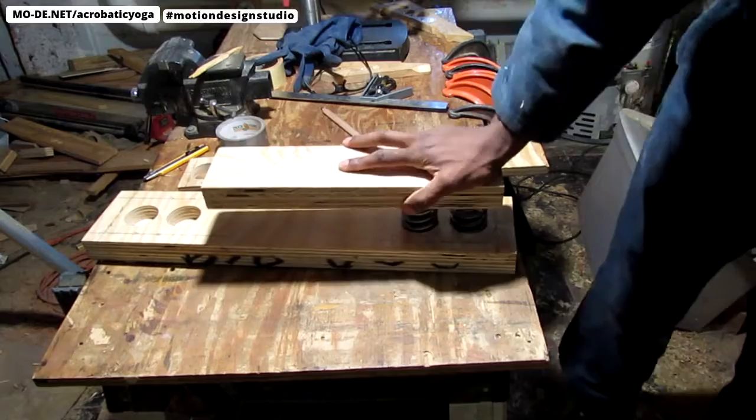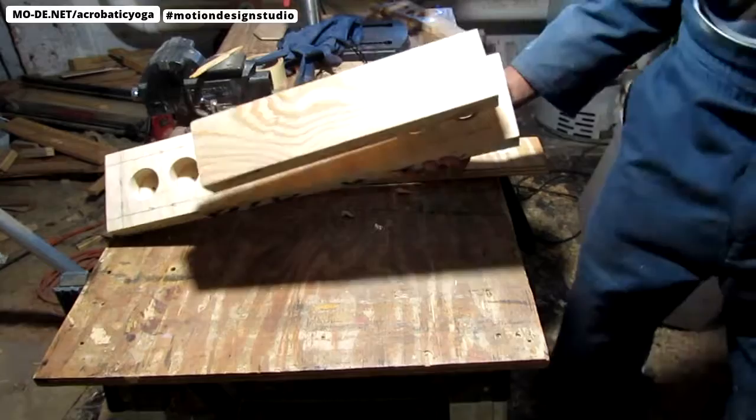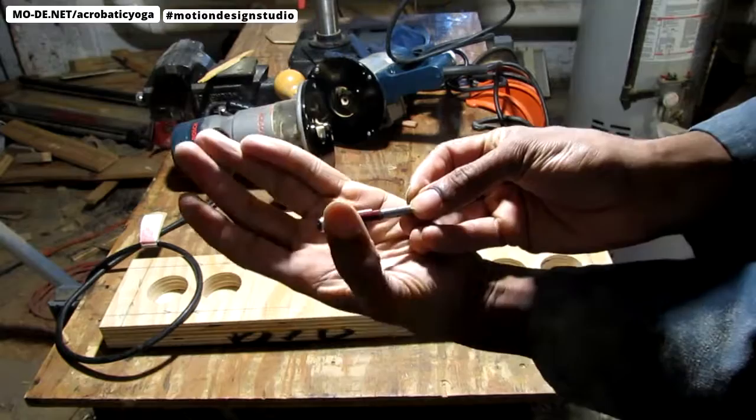So again, this is what it looks like. Alright. So that's it right there. It's not perfectly lined up with the top, but it's okay. Okay, I'm gonna use two routers and two different router bits to get these edges better. I'm gonna use this straight bit right here. Looks like this. Right? It's got the bottom guide.